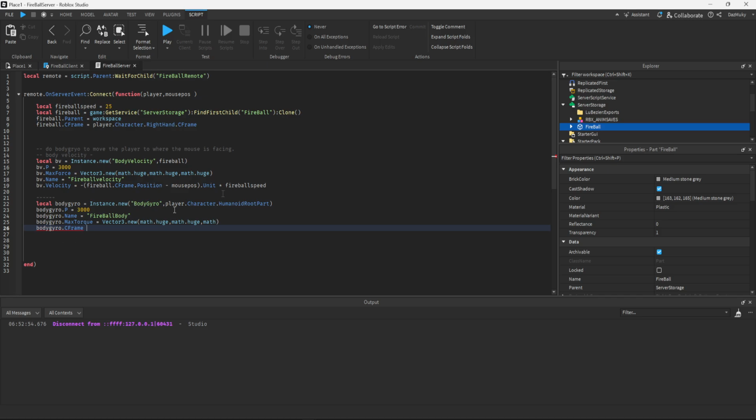Basically, the CFrame of the body gyro is something we're going to need to set, so I'll be back in just a second. Okay, I just had to look up some stuff because it's a little funky when it comes to the max torque stuff. So instead of doing math.huge on every one of these, we're just going to do it on the Y axis, not the X or the Z axis.